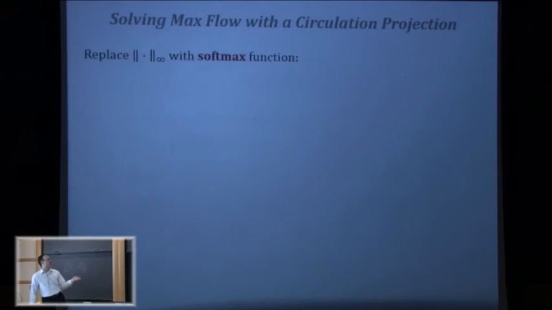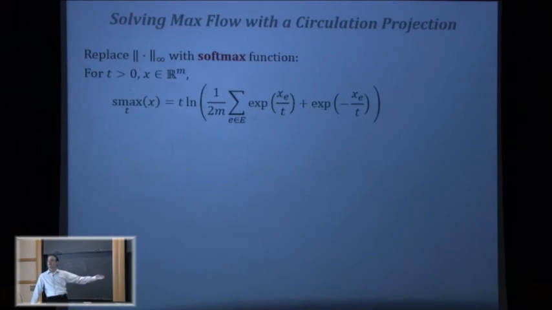There's a standard answer to this, which is to replace L infinity with the softmax function, which is like the max but softer. It's a thing with a bunch of exponentials in there that blows up. I'll write the properties we'll use of it, but if things are markedly different in size, then it becomes the max. But when things are roughly the same size, it lets you actually take steps in all of them. So this is the function. Sorry?